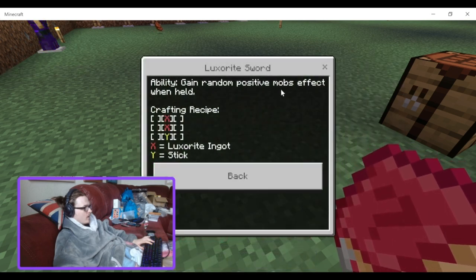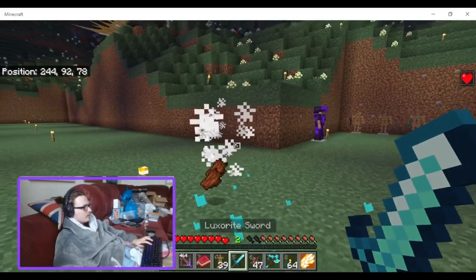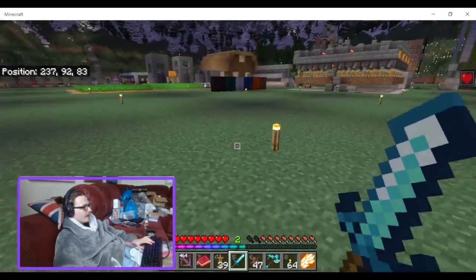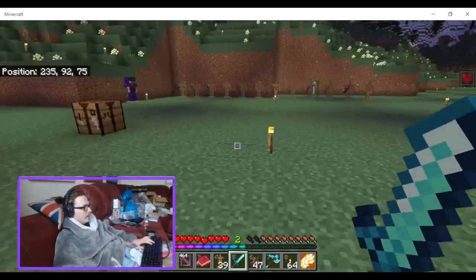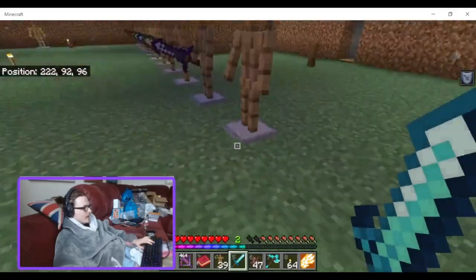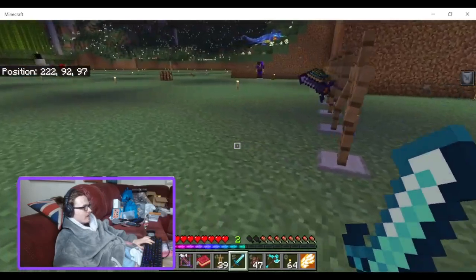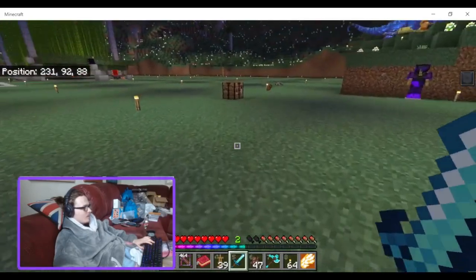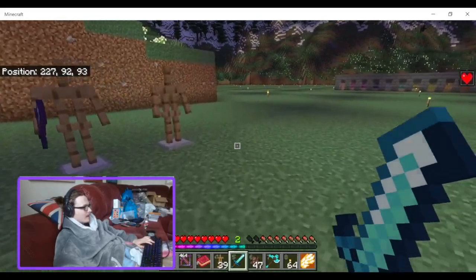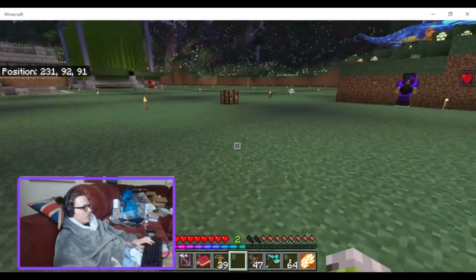Gain random positive mob effects when held. Oh, you get potion effects. Oh yeah, look, now I got regen. So at random points in time, you will get a random effect, I guess. Yeah, that could be fun. And now I've got resist. Oh no, it's not random, so... It didn't give it to me before for some reason, but it'll give you a random potion effect for a random amount of time. So it could be fire resistance, got regen again. But I guess it could be any old effect in the game.